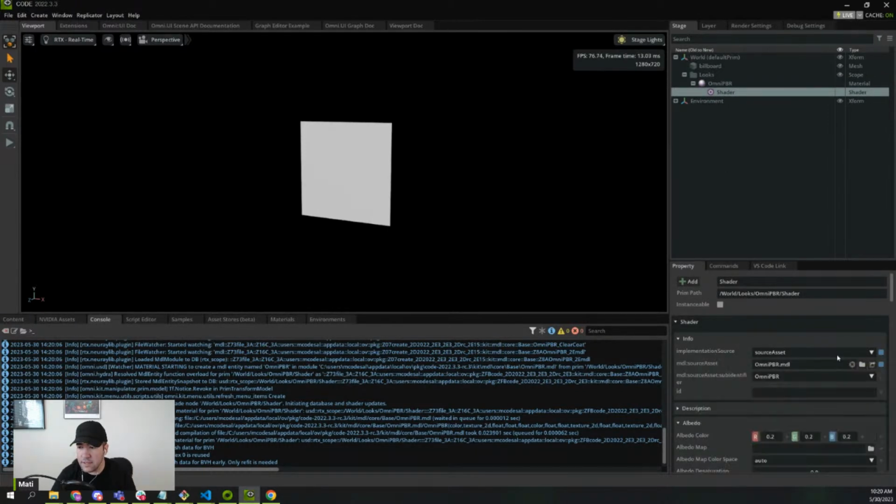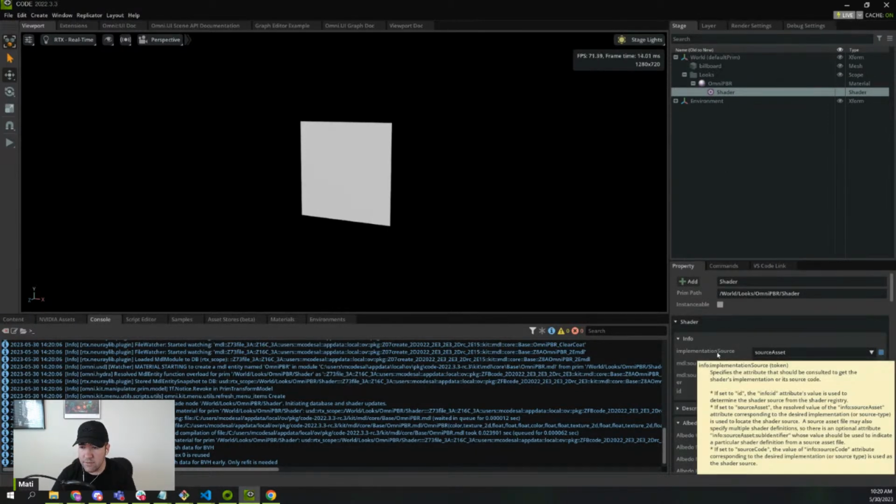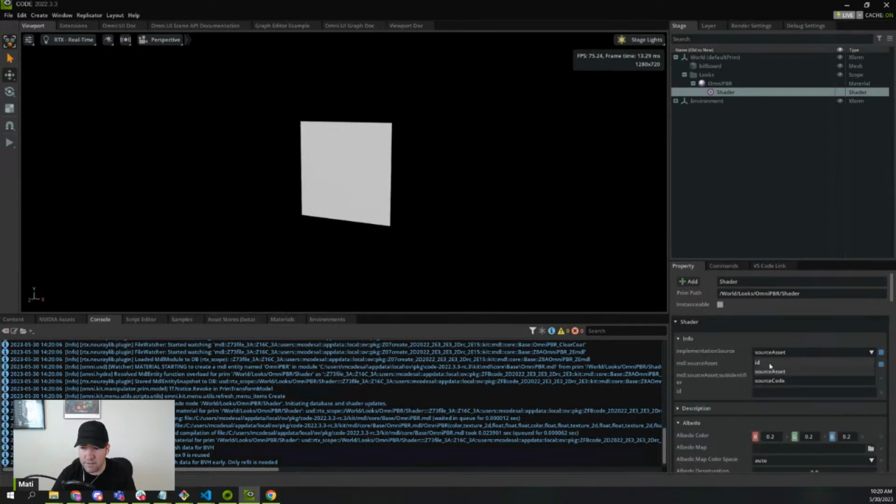So you can see here that there are two different implementation sources. ID is the one that we're following in the tutorial. Source asset is the one that we use for MDLs. Once you've set that to source asset, you can then specify a source asset attribute pointing to an MDL file.